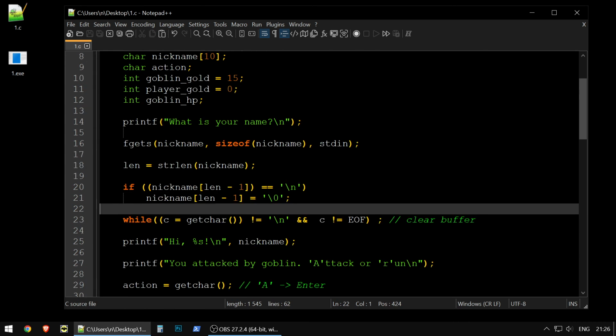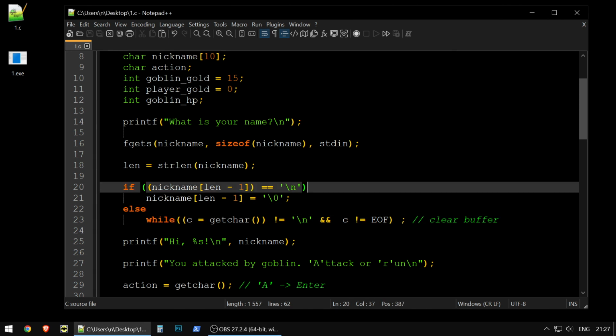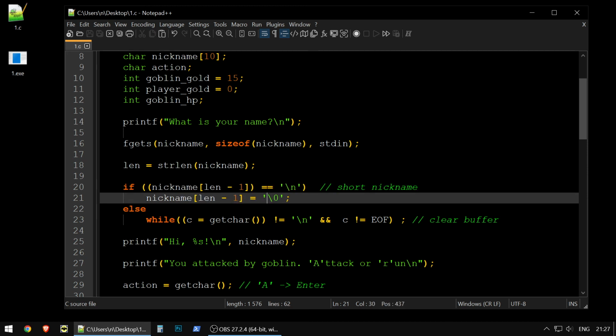Quite easy. Here we could just simply make an else like this. So now if we have a short nickname, we just remove the newline character and replace it with a null character, so our string will be all right.